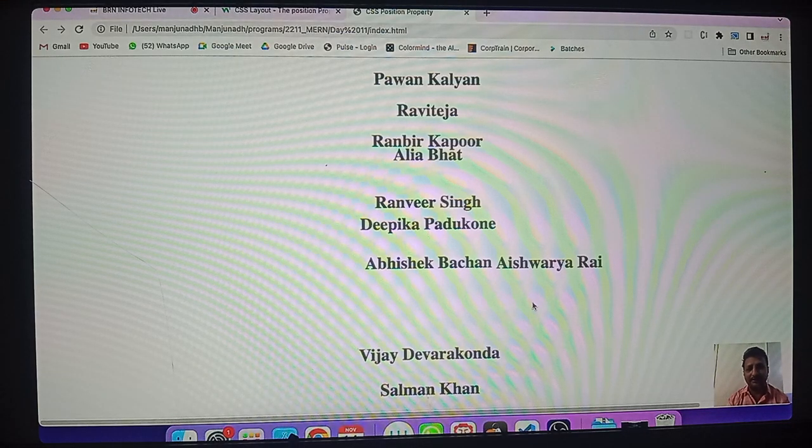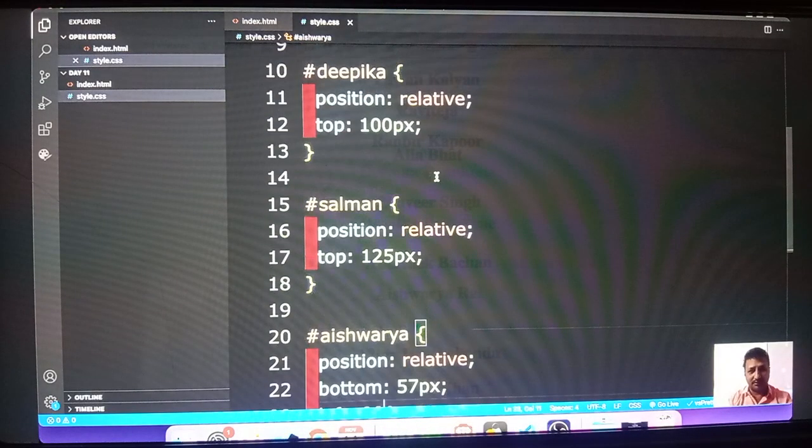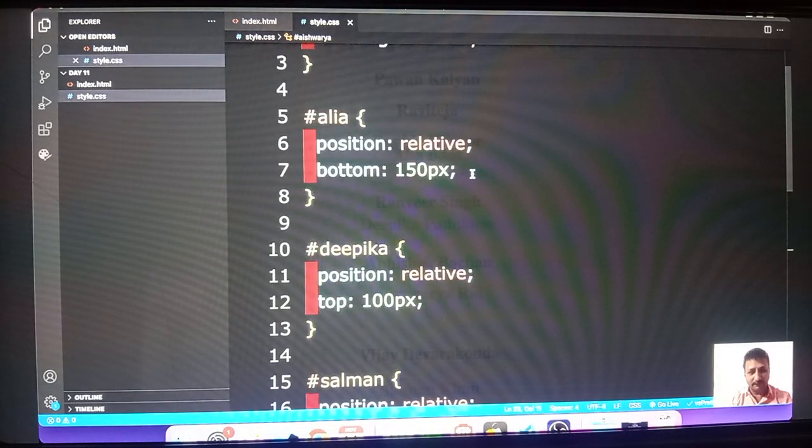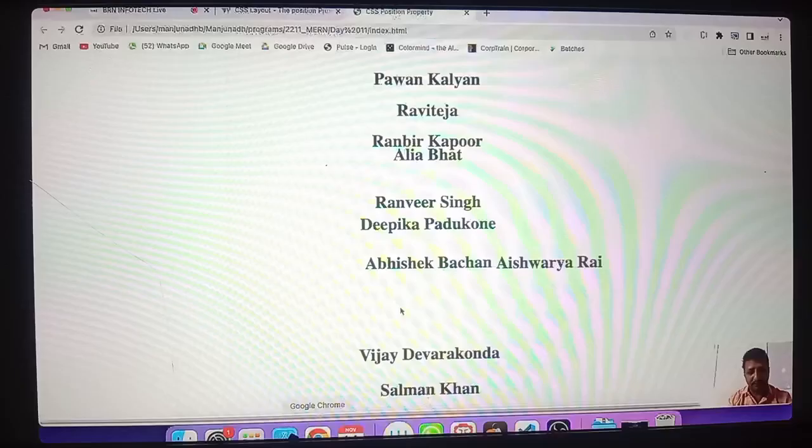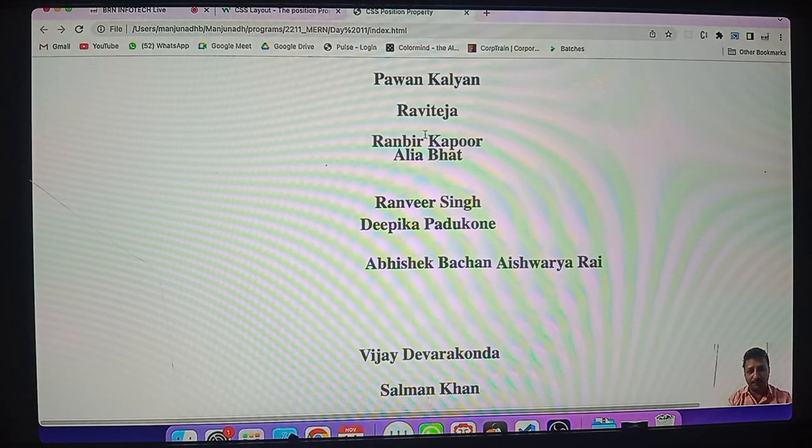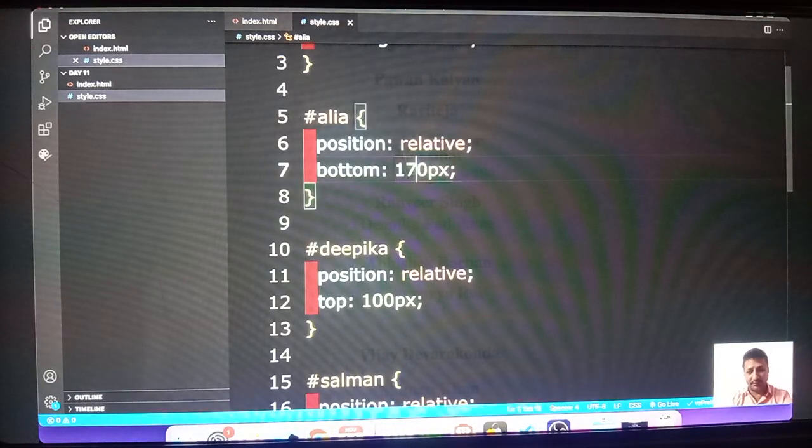Now if we want, we can set Ranbir Kapoor and Alia Bhatt also. Now Alia Bhatt here. I have to move a bit up, a bit right. Bit up means around 170 pixels.